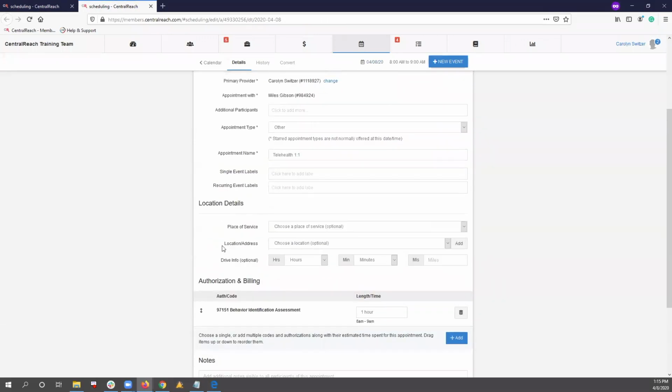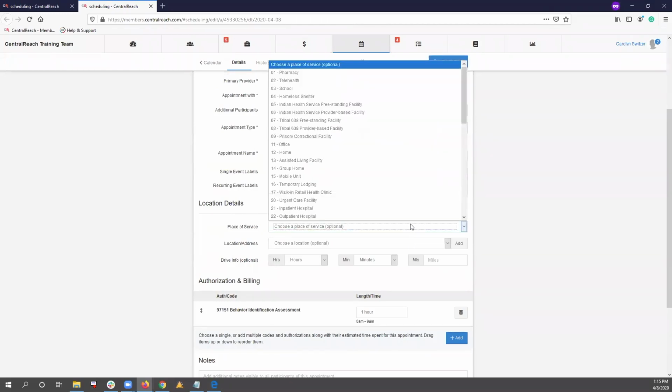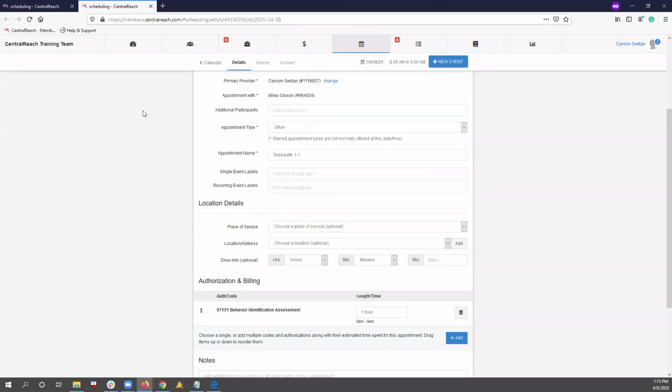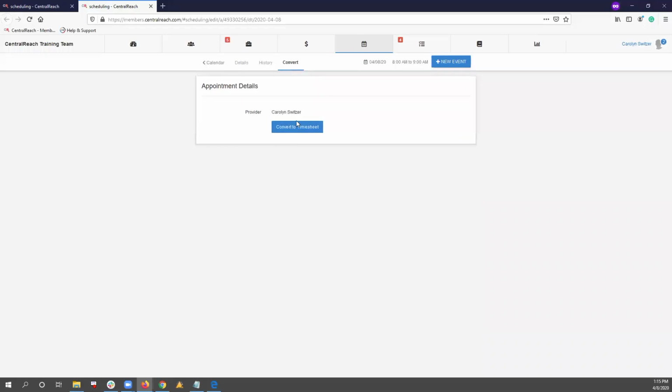If you didn't set a place of service in your fee schedule, don't forget, you can also come here and do that as well, or it can also be done during conversion, which I will show you in just a second. All right, so I'm gonna go ahead and convert my appointment. And notice here, I didn't have to do anything different with the appointment. I just added the modifier. I didn't have to change anything with the service code. It still is what it is from the authorization, all right? So I'm going to go ahead and convert.